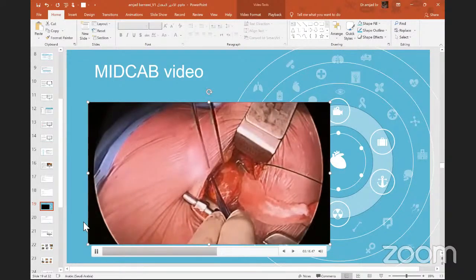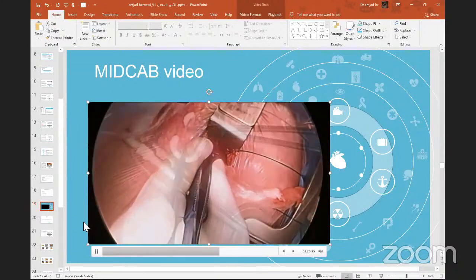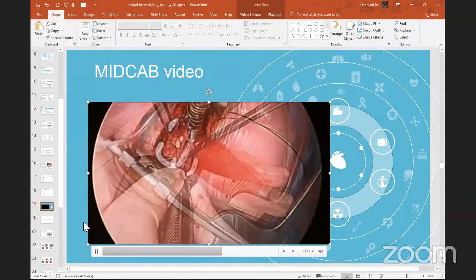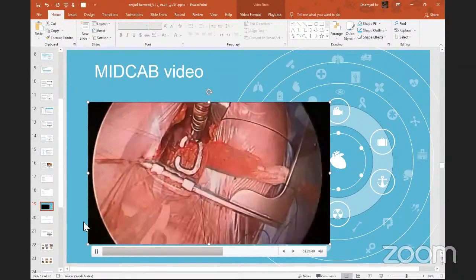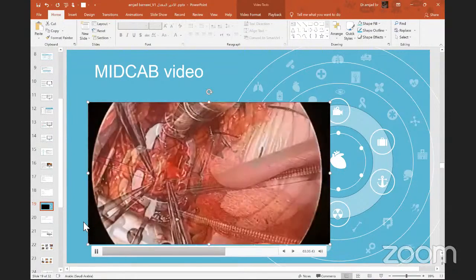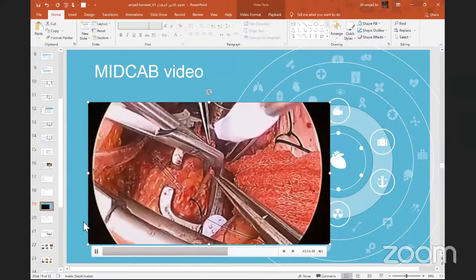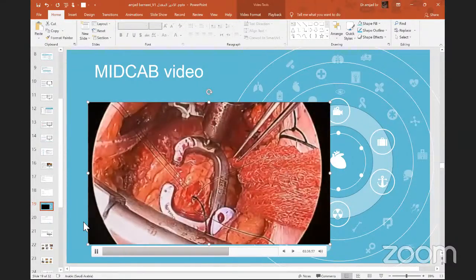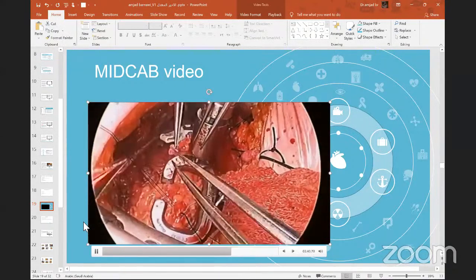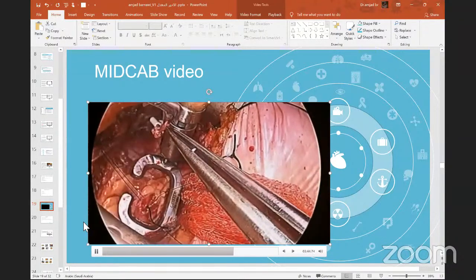Okay, now they are preparing the mammary. Make the incision after the... Okay, now they started the incision in the coronary artery. This is an epicardial stitch to make a better exposure, and then they put the intracoronary shunt. Now they are starting the anastomosis.